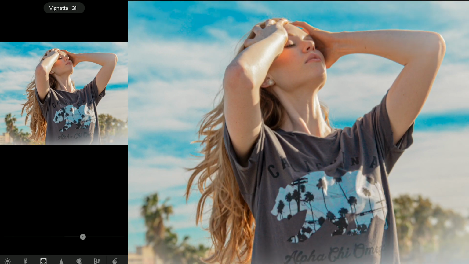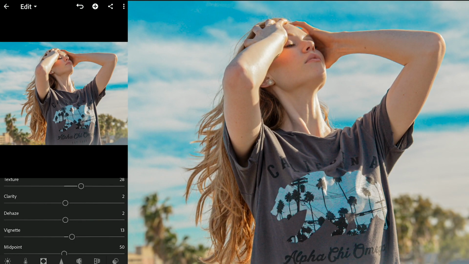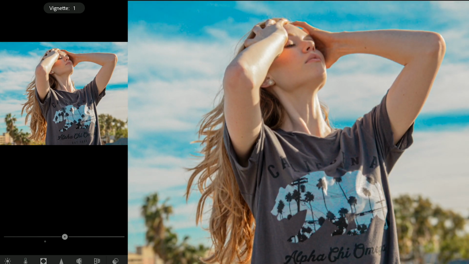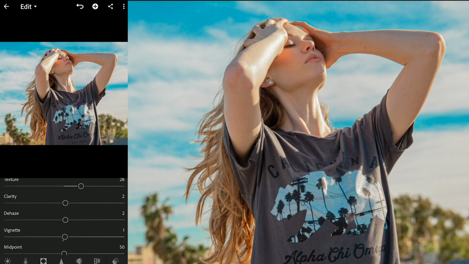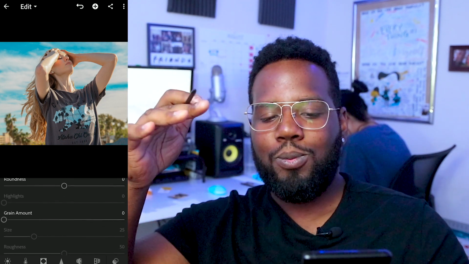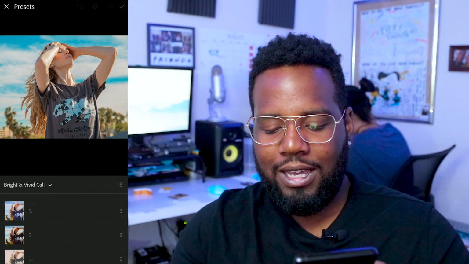So, all right, and to complete this, if we wanted it to feel hazy, we could go to the vignette feature and add it to the bottom of it, but I think this photo is already good as it is. I'm just gonna leave the vignette off. And just like that, I think we have a nice dope looking photo. So I'm gonna go ahead and save this out as a preset.